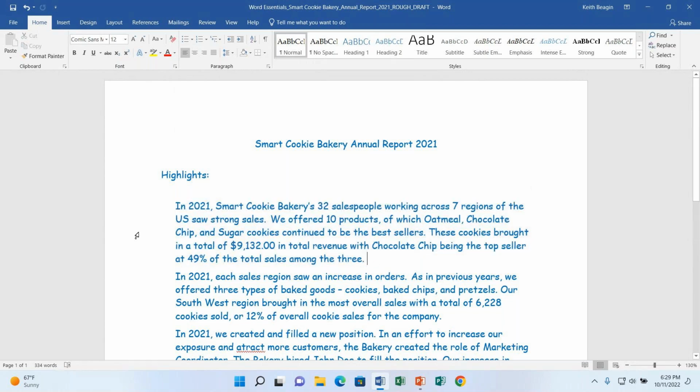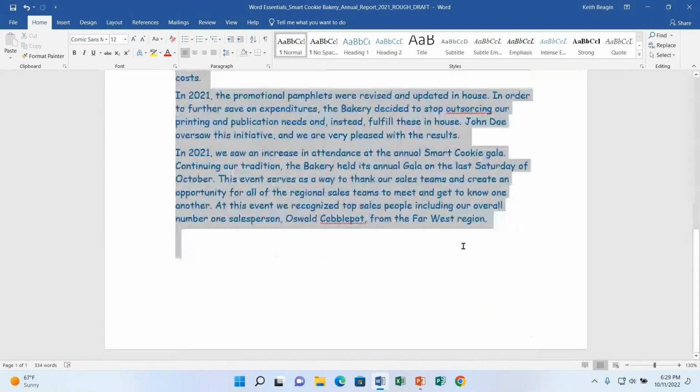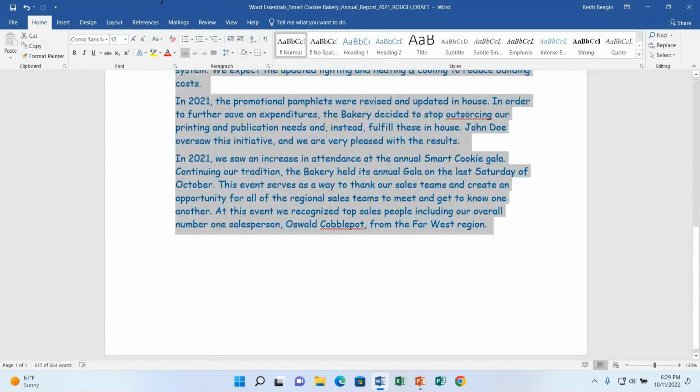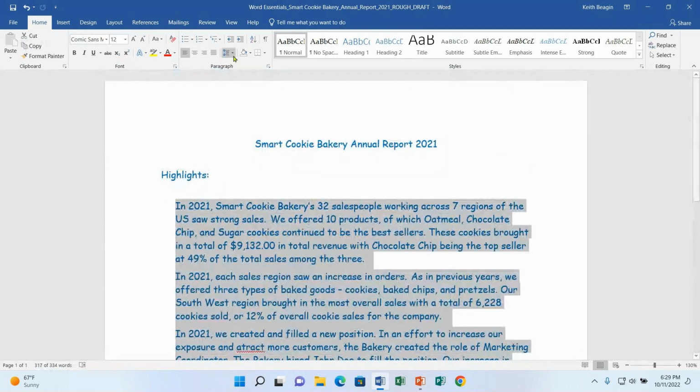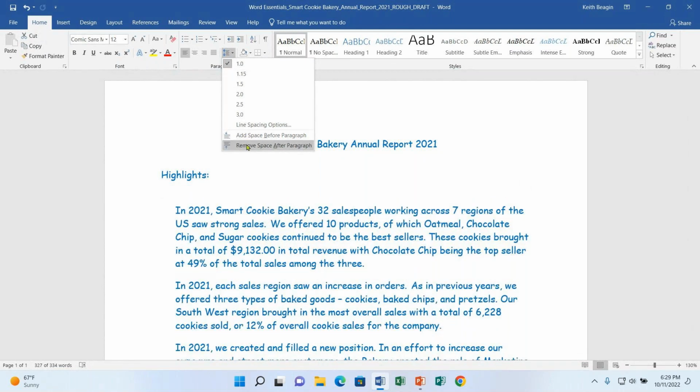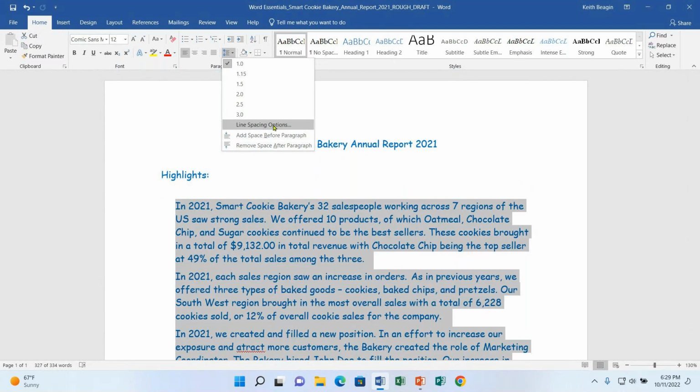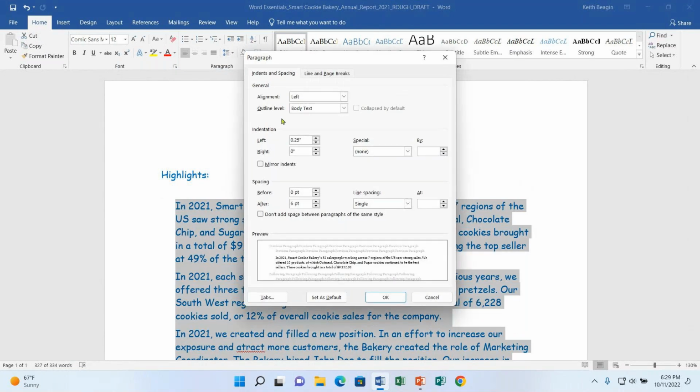If you ever need to adjust your paragraph spacing, you go to the same command, line and paragraph spacing, but you can use the toggles at the bottom, but a better option would probably be to go to your line spacing options, and in this dialog box, you'll see spacing before and after. And that's where you can customize your paragraph spacing.